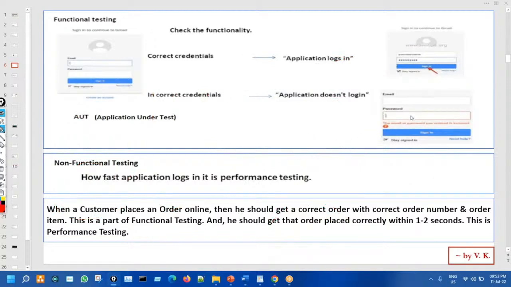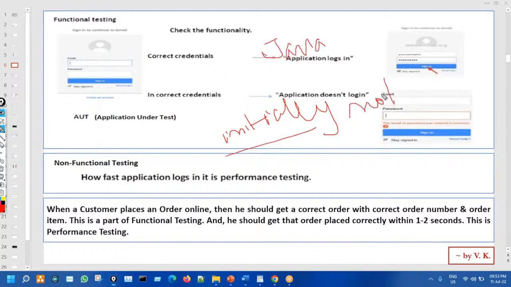Yes, see, initially not required. One person is asking whether Java is necessary to learn JMeter. Initially it is not required, fine.